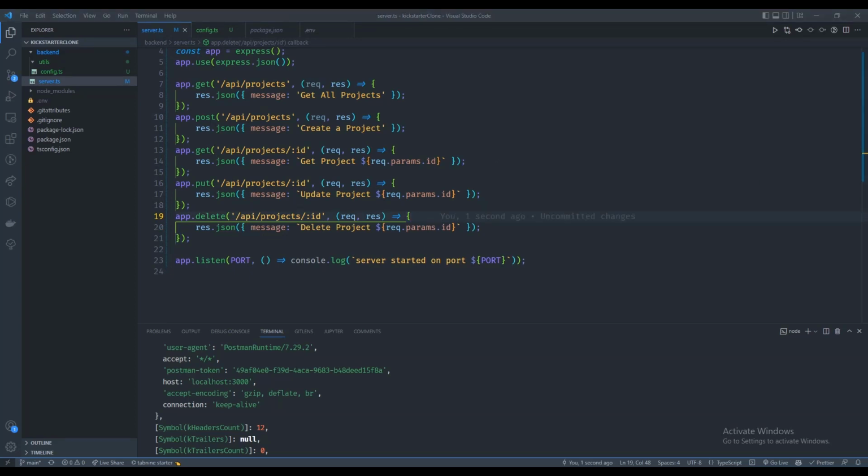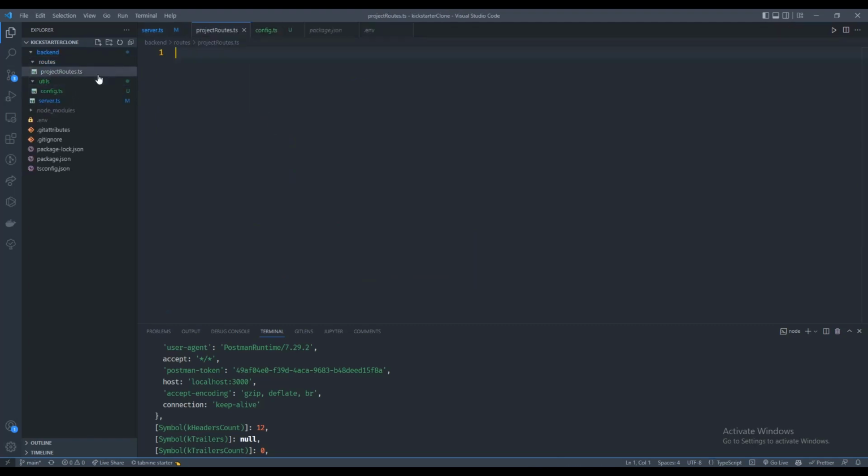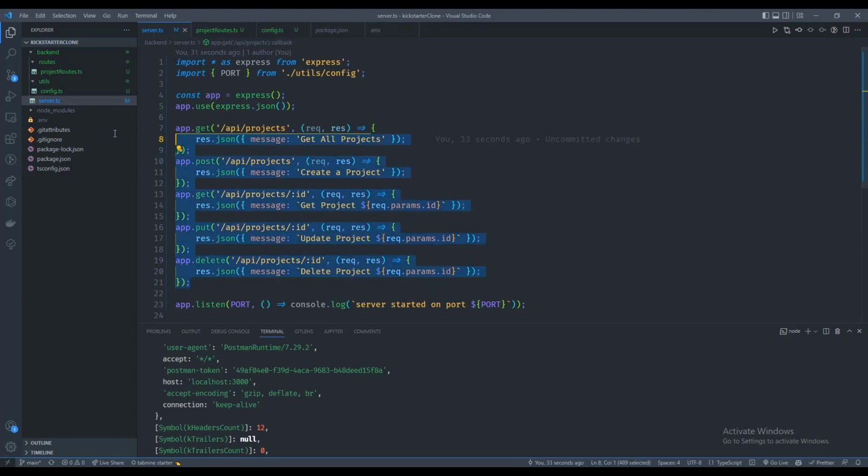So first off, we're going to create different routes. We're going to go into our backend and create a routes file. And we're going to have routes for all these different objects. So we're going to have a project routes.ts file. And inside of here, this is where we'll also have those different objects that I was talking about. So we would have user routes and blog routes and milestone routes, or whatever we called it. So let's copy all of this inside of the routes.